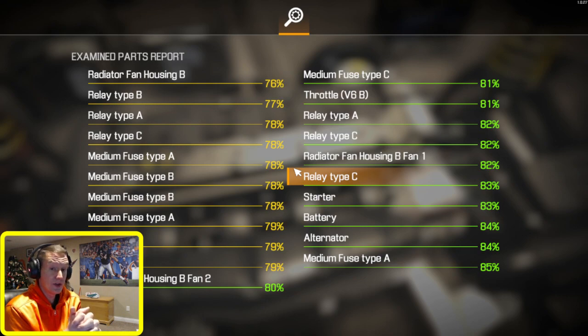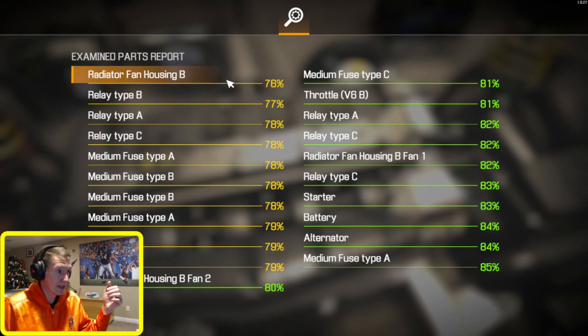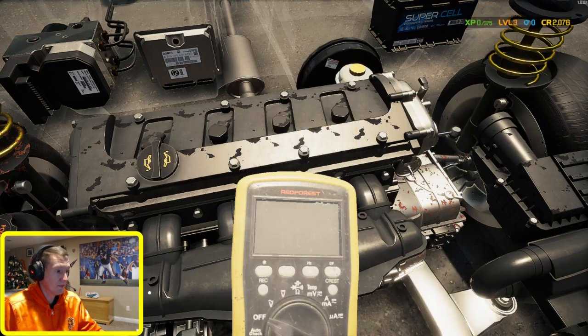Now the other advantage to using these tools, you just heard that ding in the background, we leveled up. Every time you use a diagnostic tool, you get some experience for doing this. So it's beneficial to do that. And we see here the radiator fan, housing fan was fine, the relays are fine, the fuses were fine, alternator's fine. Actually, everything here tested out okay, which is good.